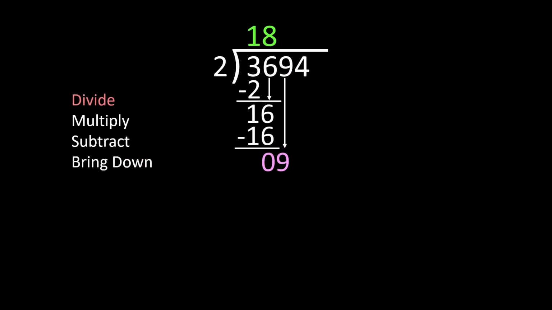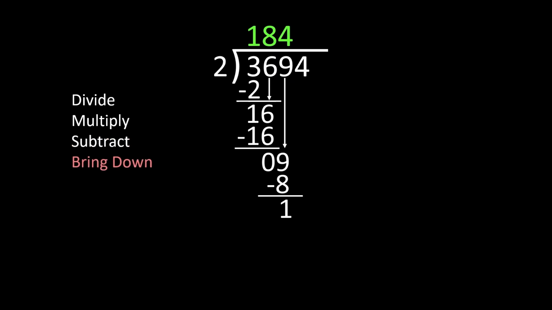And then I repeat my steps with division. I'm dividing 9 by 2. 9 divided by 2 is 4. Notice when I place the 4, I've got my digits all lined up again. Because in long division, it's really important to keep everything lined up and organized and work as neatly as you possibly can. So now that I've divided, I'm going to be multiplying. 4 times 2. 4 times 2 is 8, and then I'll be subtracting. 9 minus 8 is 1.